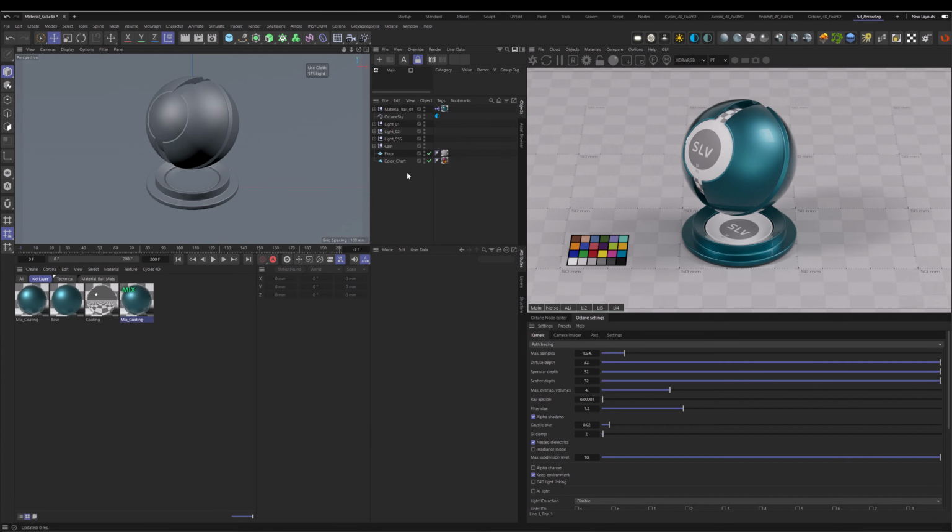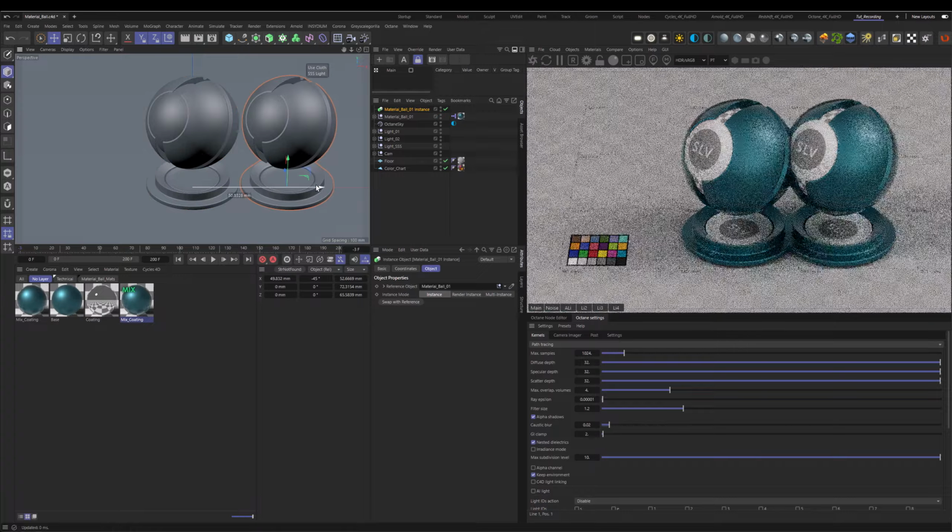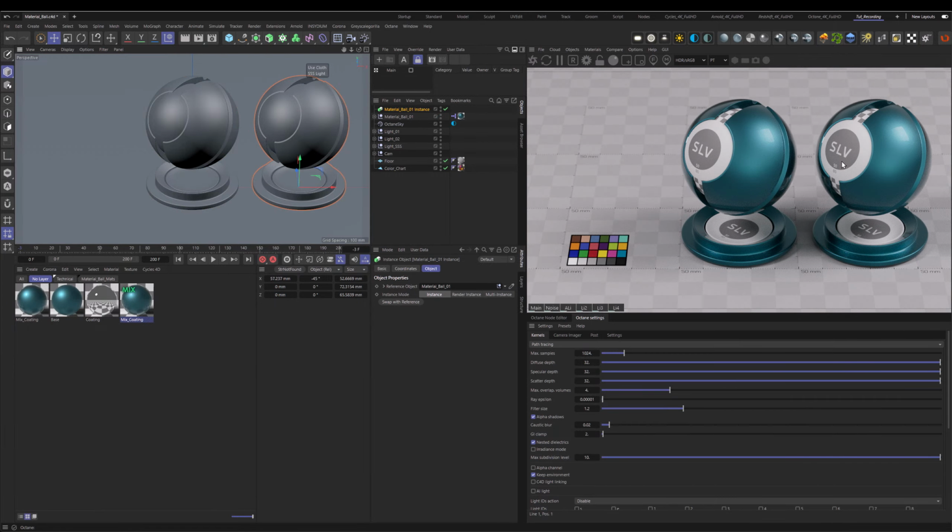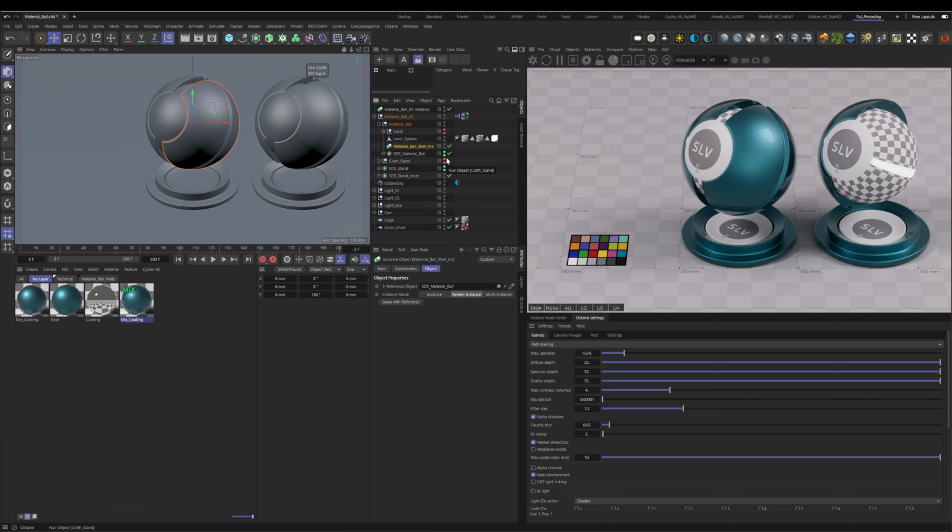On to the next point, which is the lack of Octane to produce nested render instances. What do I mean by that? Let's go for the material ball here and instance that in an efficient way. So let's go and hit instance and move it to the side. Everything works as expected until I switch it to a render instance. And now you can see some parts are missing. Let's investigate that. Here we go.